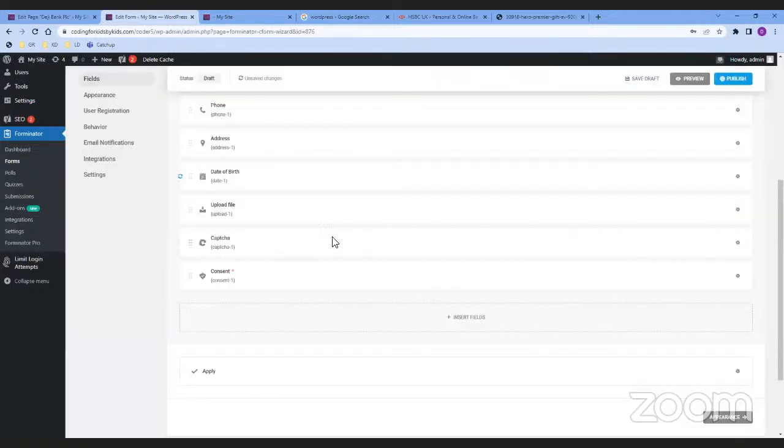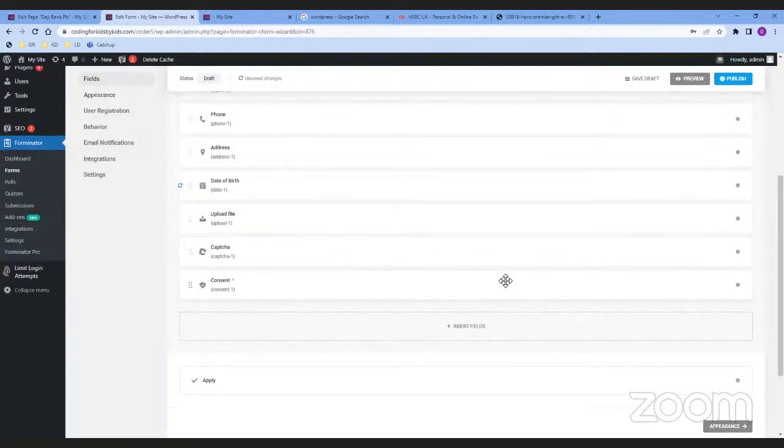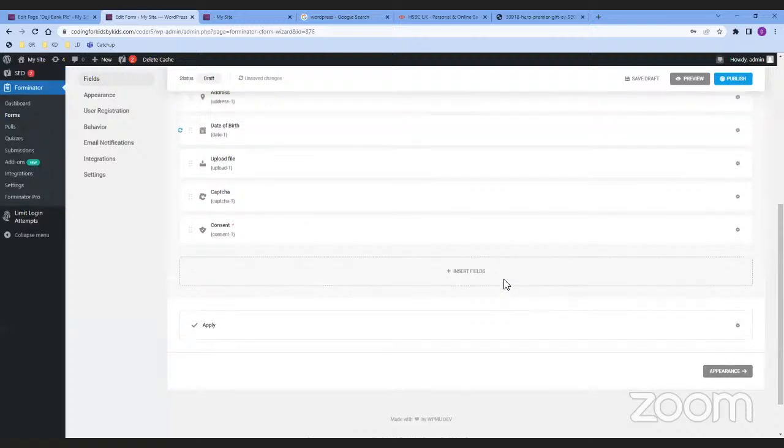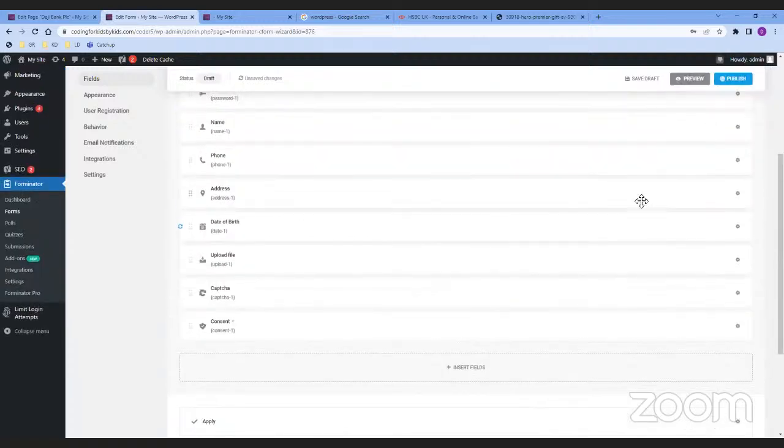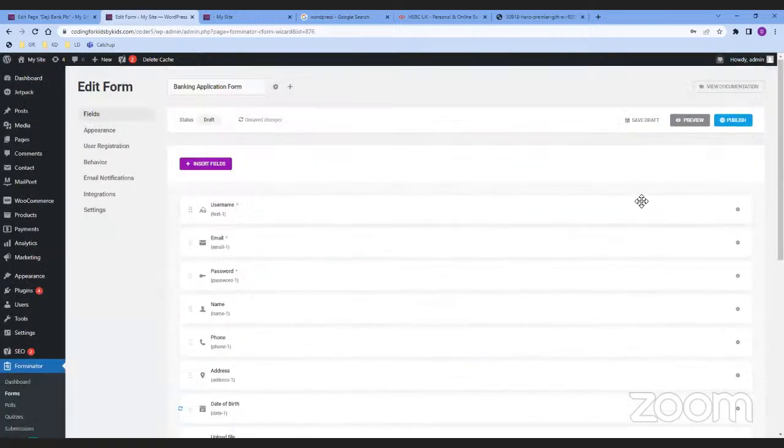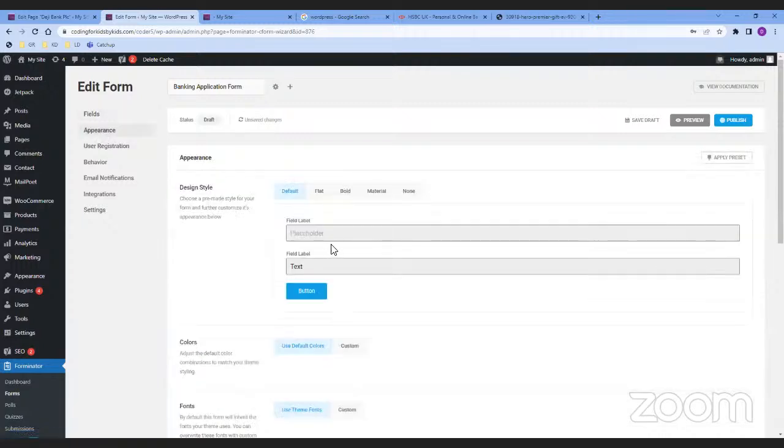There are other settings there that I'm not going to talk about now, but we're going to continue. Another thing you could also do is change the appearance of your form. This is the standard, default one.